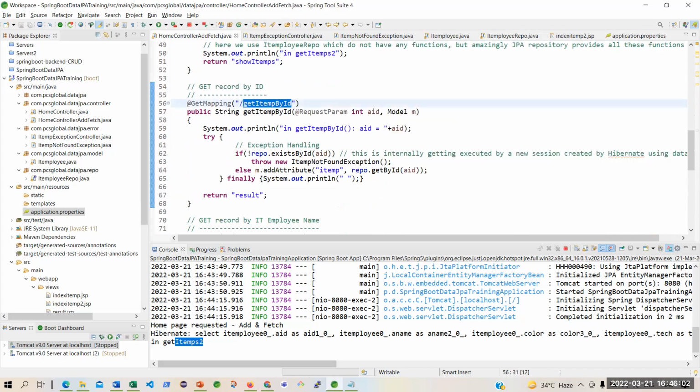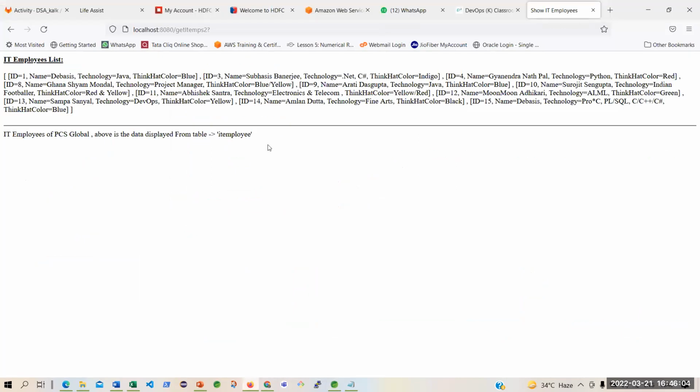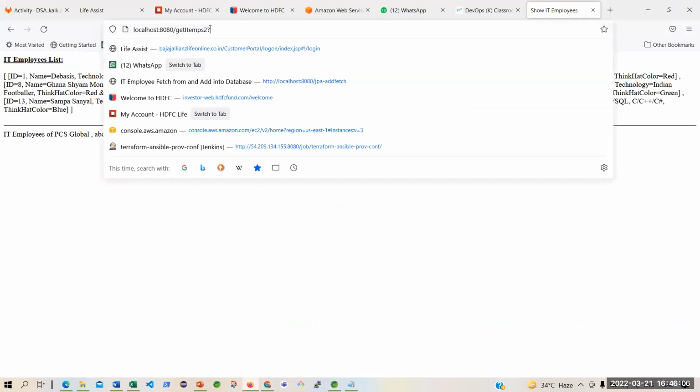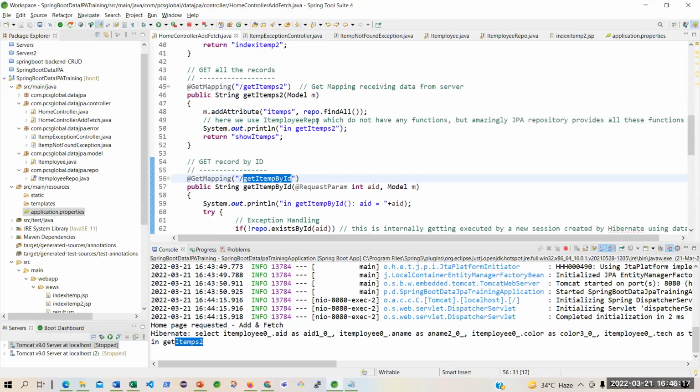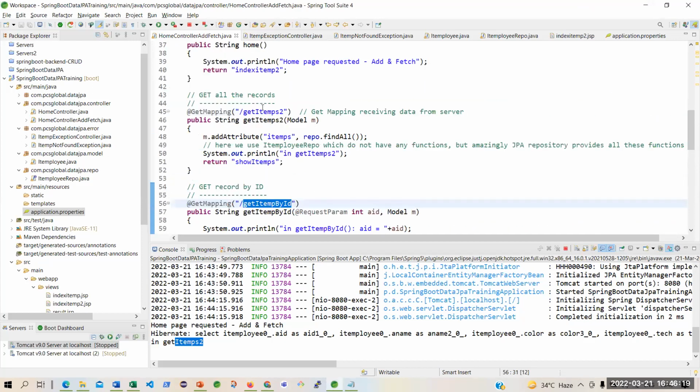Now, let me go there. If you see on the query, it is saying get item PS2. That is get IT employees 2. So get item employees 2 is this one. This is the get mapping. Why?